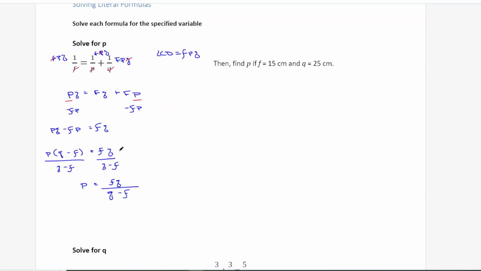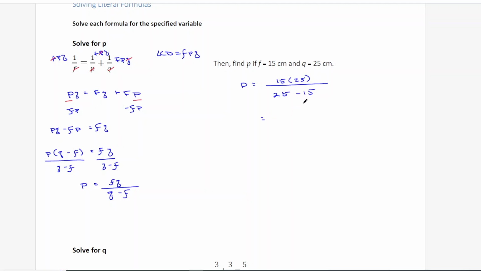And then I wanted to give you a purpose for doing this. Oftentimes, this is an equation for mirrors in physics. So there's focal length, and I can't remember what the P and Q stand for, but they're distances from the mirror. And so if they always gave you F and Q, you have an equation now to solve for P. So if I asked you to find P if F is 15 and Q is 25, I could have done that by putting the numbers in and then rearranging. But now that I've rearranged my equation, I could just put them in. So I've got 15 times 25, and then I've got 25 minus 15. And then it's just calculator work.